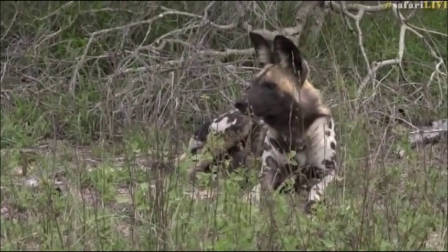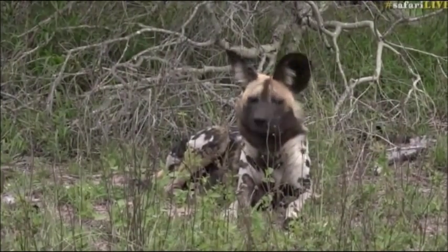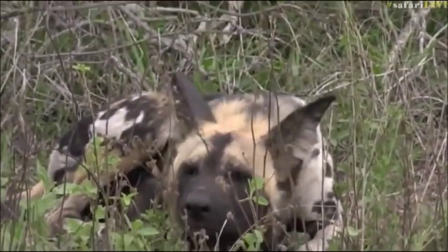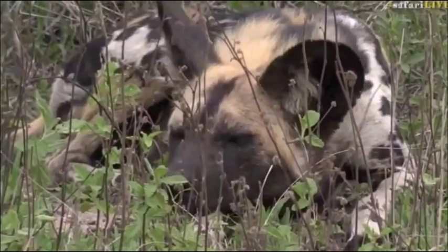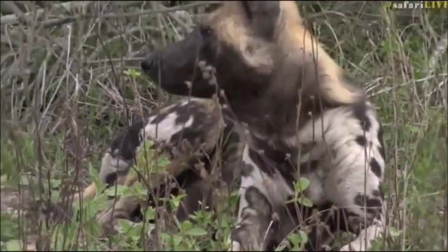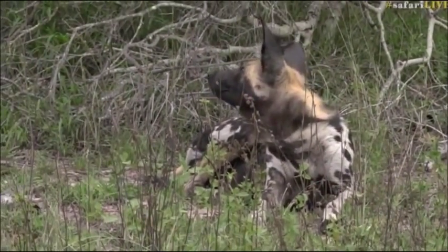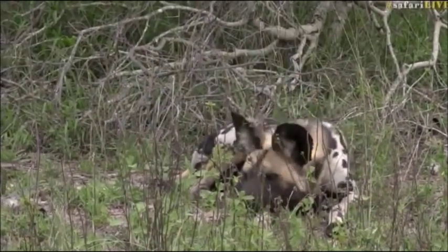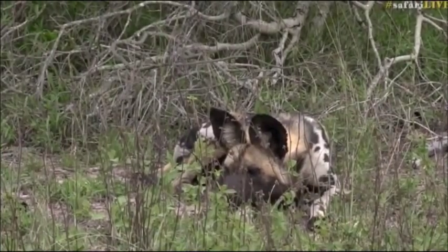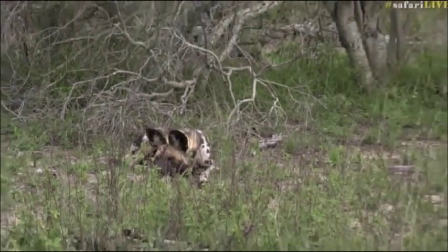Actually, now that I'm saying that out loud, about 5 or 6 years ago when I was working up in Zambia, again, I was driving the owner of the camp that I was working at. I was driving his mom, and at that point, they hadn't seen wild dog very often since sort of 1998, 1999, maybe even earlier than that. And we were just on the Bumble, a little Bumble, just the two of us along one of the edges of the river there, the South Luangwa River. And across the river, I see this movement. I said to her, I swear that's wild dog. She's like, no, we never see wild dog here. I was like, I swear. And they swam across the shallow river and then onto our side and then started chasing puku around.